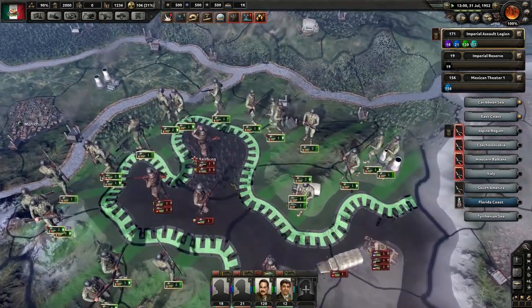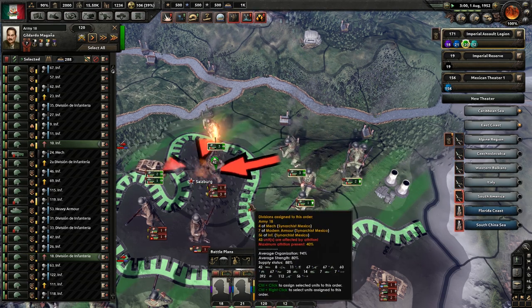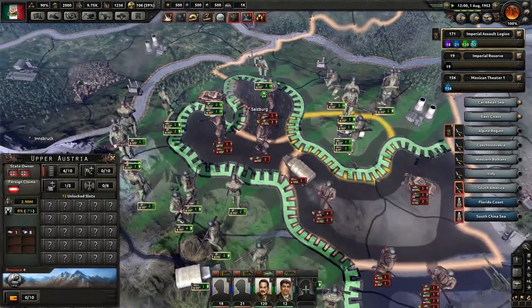Right, we've got to take out the capital here. Once that's taken out, they won't have anywhere to resupply at.